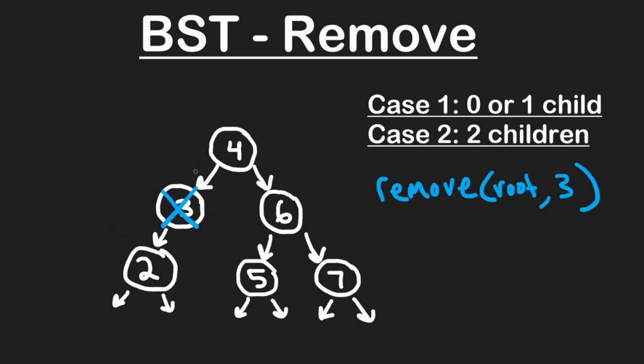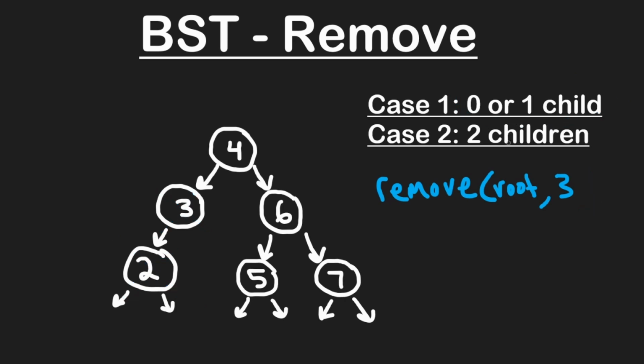And by the way, if this node actually didn't have a left child either, the code would execute the same. We would check we don't have a right pointer. Okay, then return the left pointer, which in this case happens to be null. So then we would return null back up to this parent, and then it would basically not have a left child anymore. That's the case if this node actually didn't exist. So you can see it works out the exact same whether we have 0 children or 1 child.